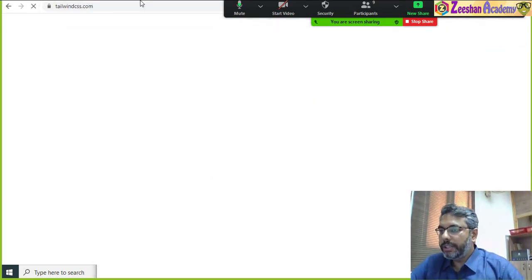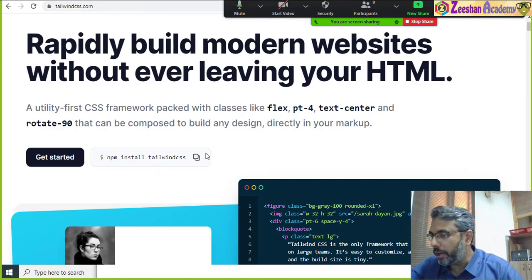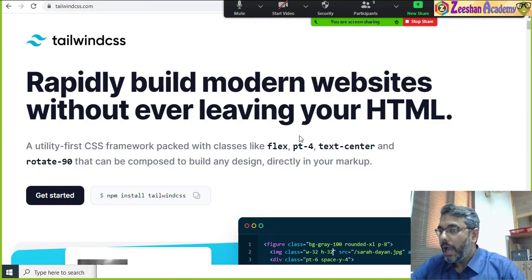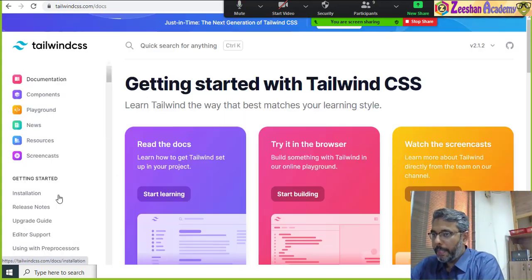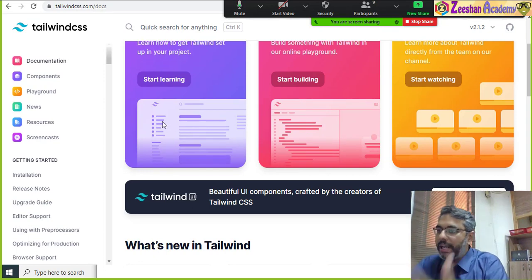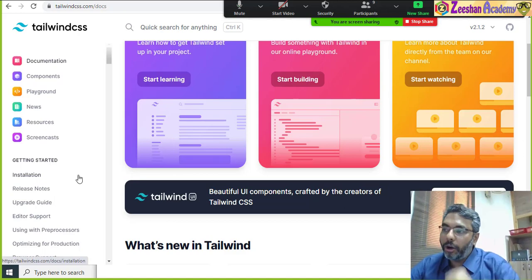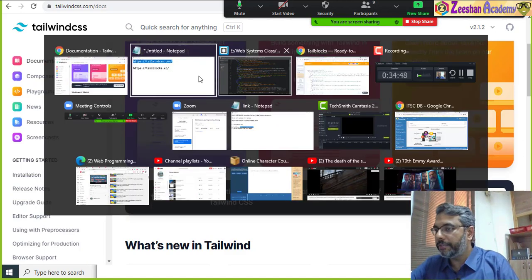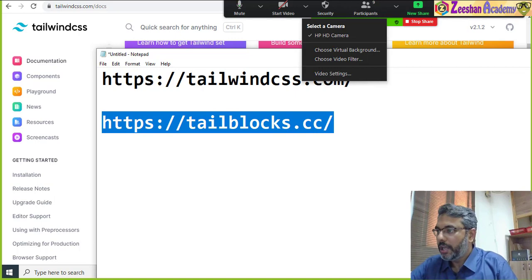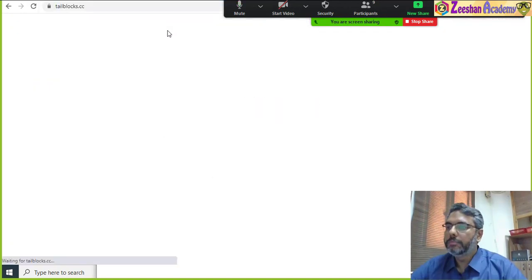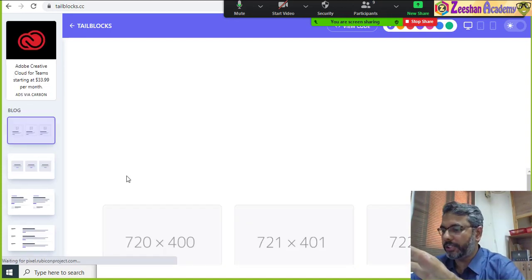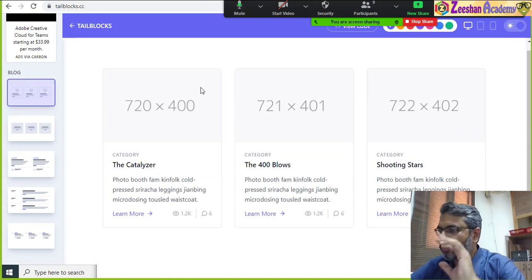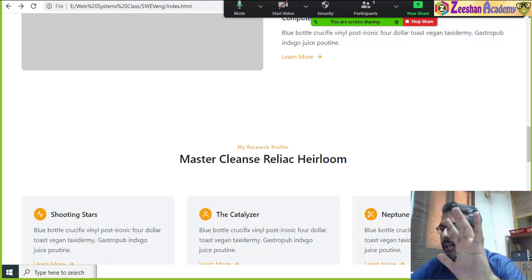Okay, so this Tailwind CSS is a very cool framework that you can use to create websites very easily. Obviously, I have not gone into customizing it completely. So if you go into get started, these are the various components. It will tell you how you can use this, customize this, apply your own styles, how you can change it. But in order to use it very quickly, we have another framework called Tailwind CSS blocks. This is created by some guy using the same thing. It has already created these components for us and says that in order to use it, just copy the code, paste it, your Tailwind is created, your website is created.